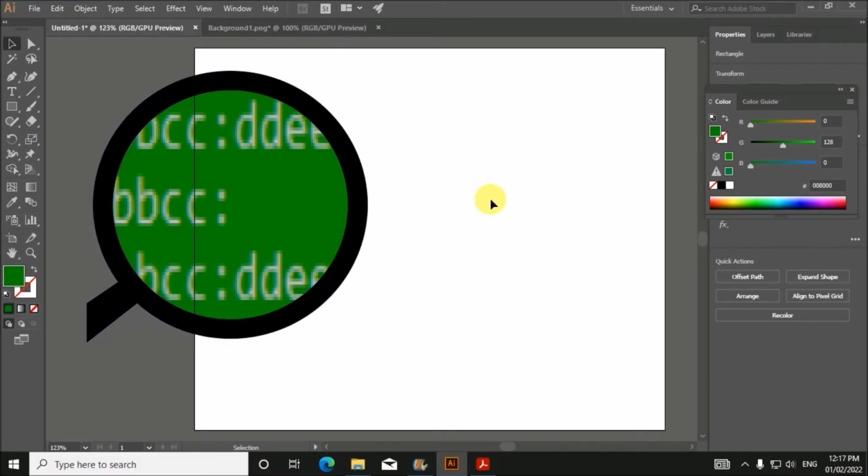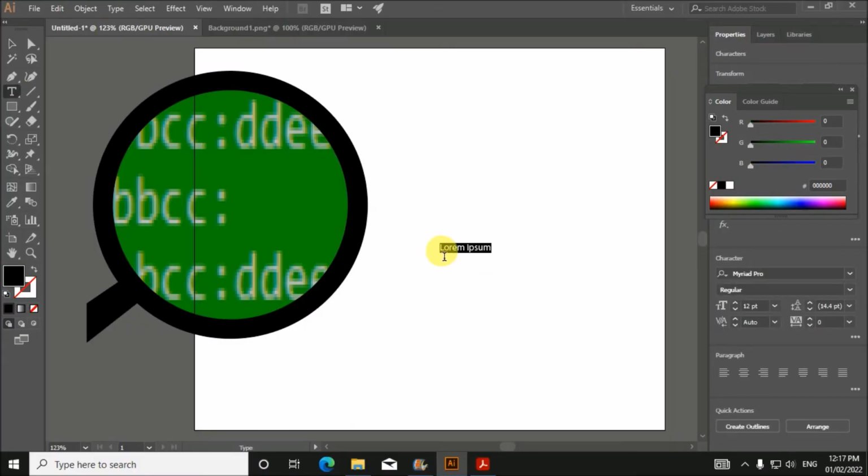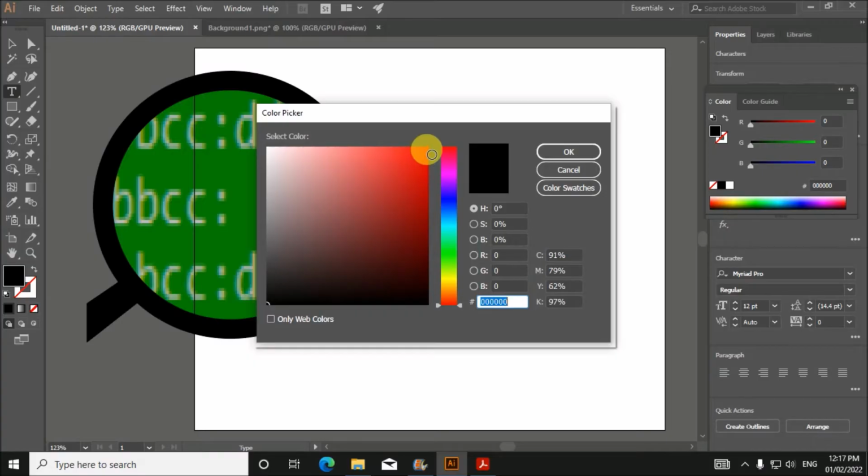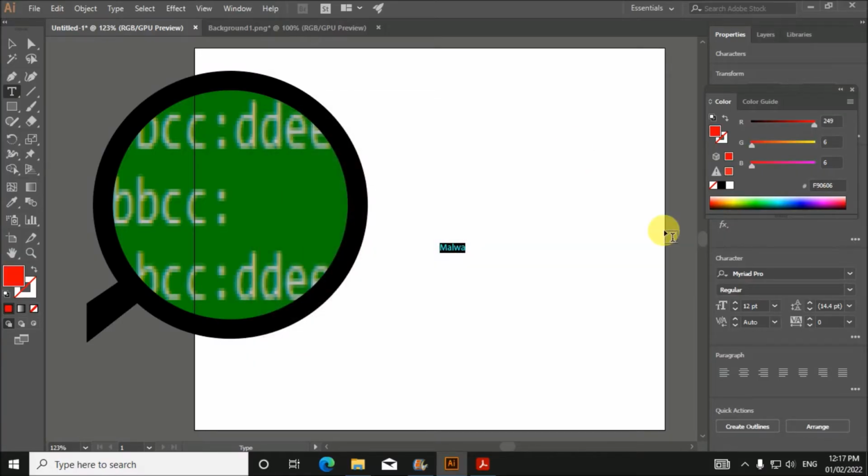Now here we have to insert the text. The color is red color. Give OK and let's change the text. So this is the text.